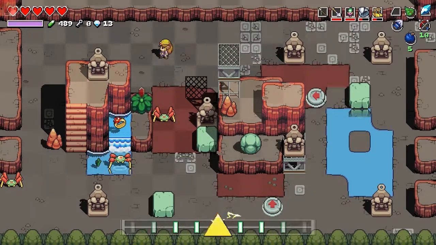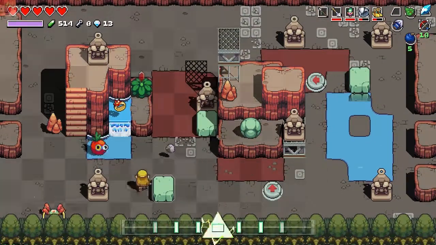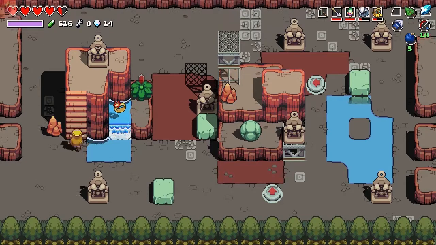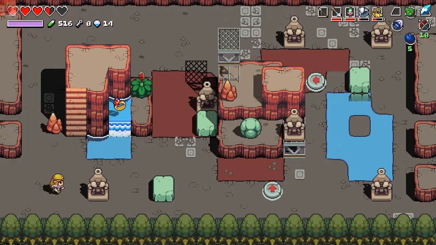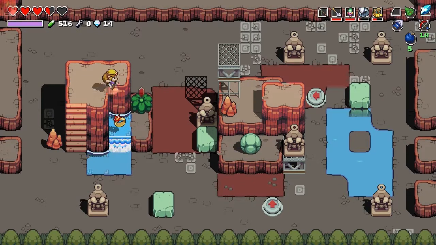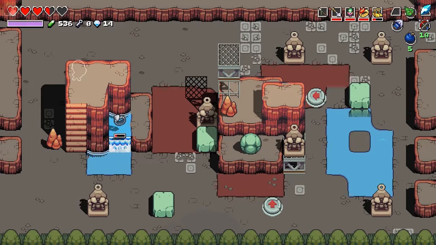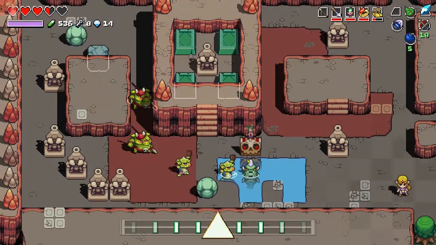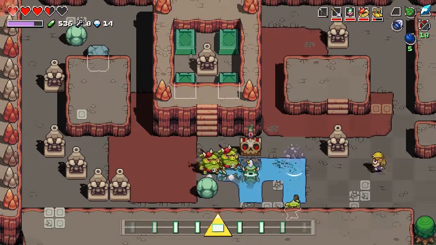Scared of the statues, man. One of them's gonna come to life, like those other ones did. I see him up there. This? Safe instant bombs. Okay. Yeah, I can do friendly fire.